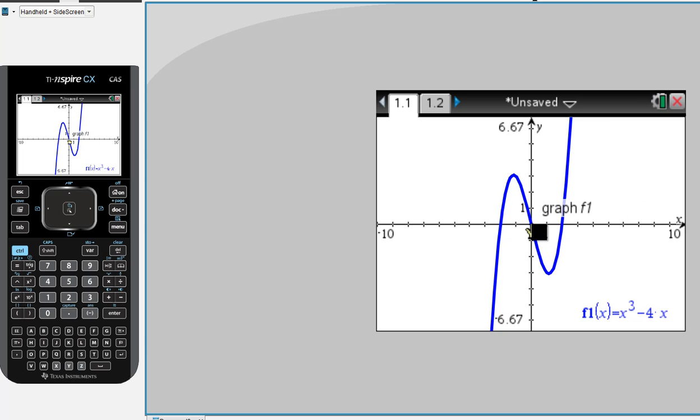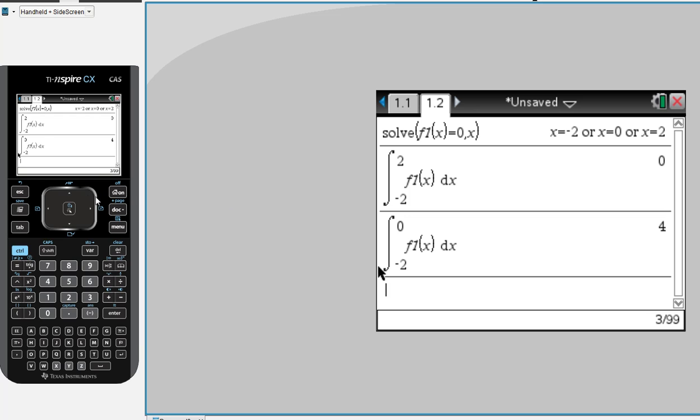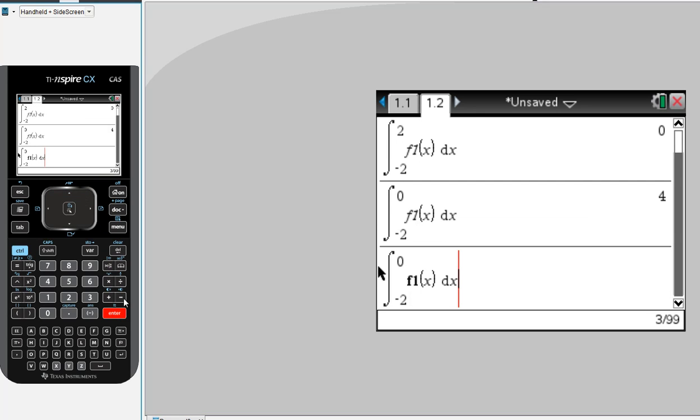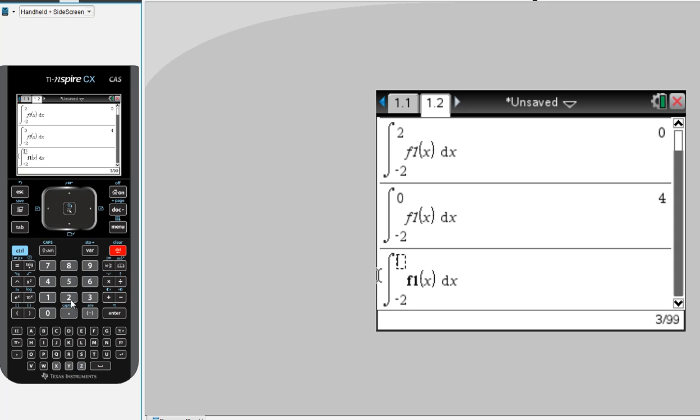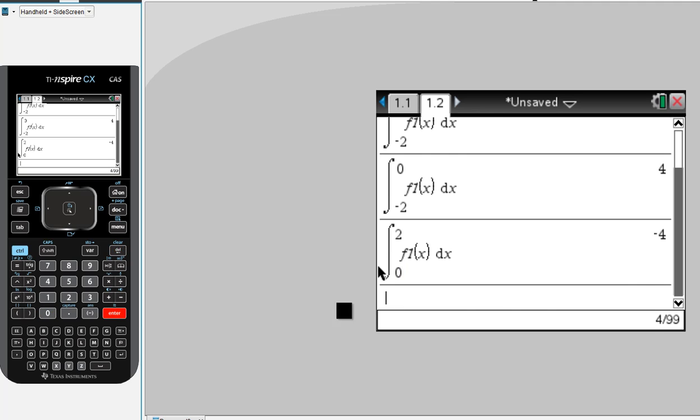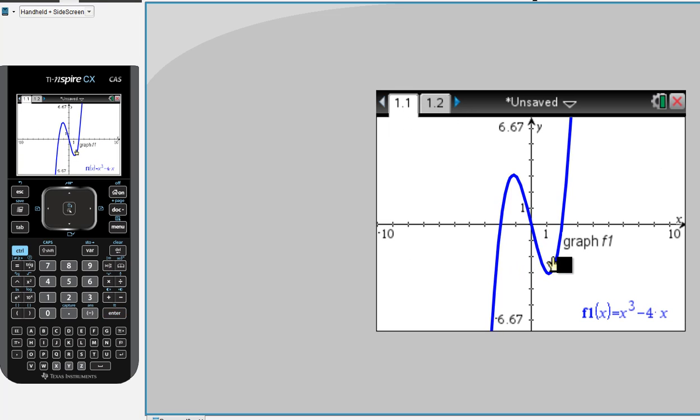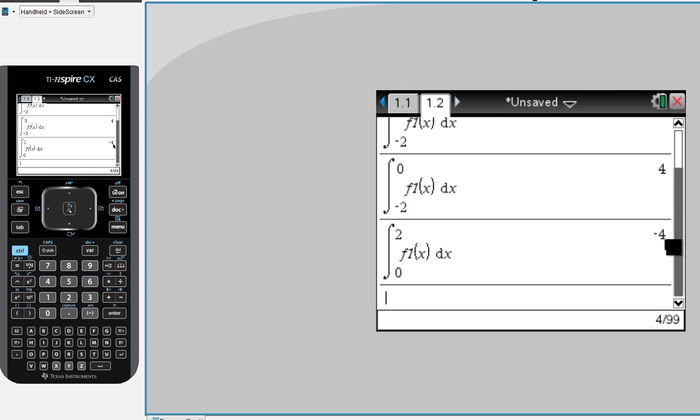So the lower limit will be 0, the upper limit will be 2. So let's go back here. I want to find out the same integral. Enter. We're going to go from, upper limit is 2, lower limit is 0. And now the result will be -4, because remember the integral is going to be negative if it's below the x-axis. But since we know that we are finding the area, we just take the first part, which is 4. The area, we just ignore the minus sign. The area is going to be 4. The total is going to be 8 units squared.